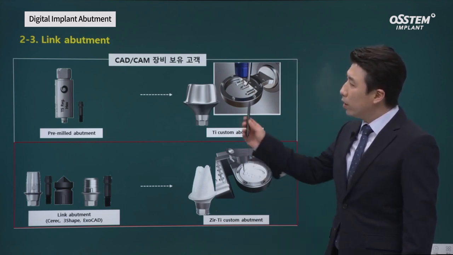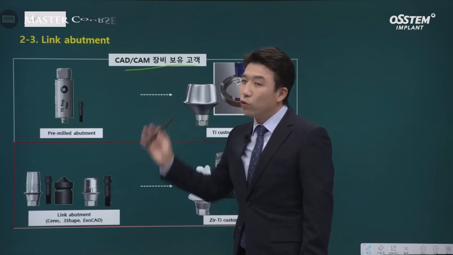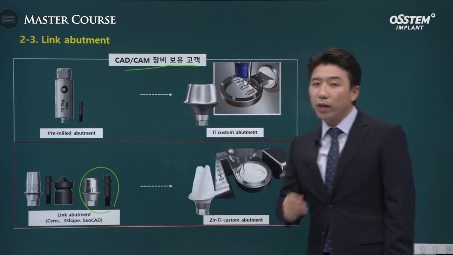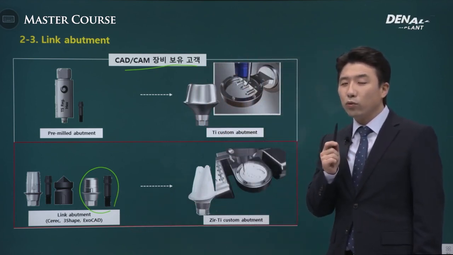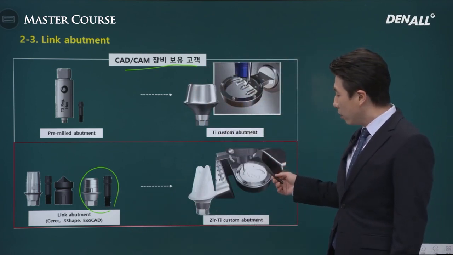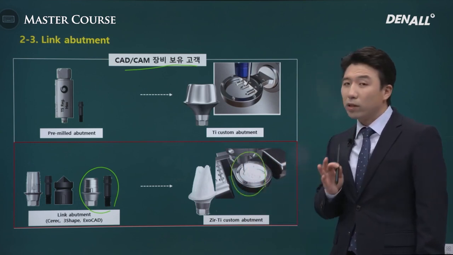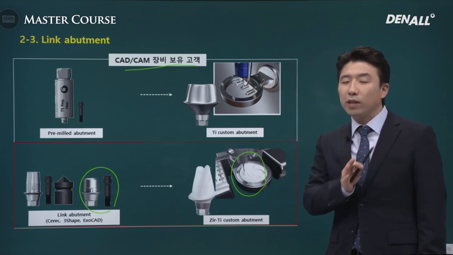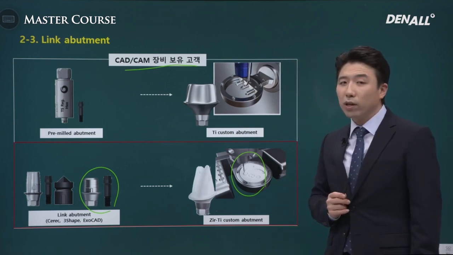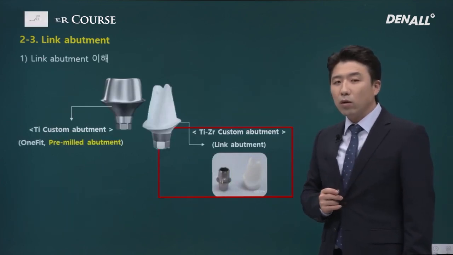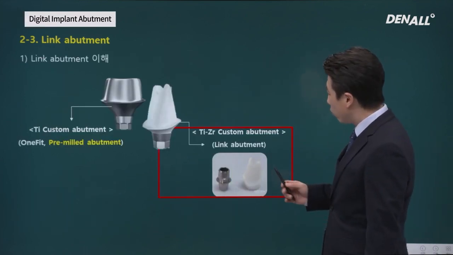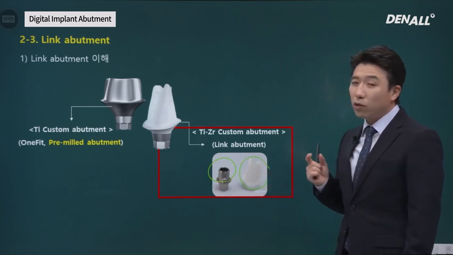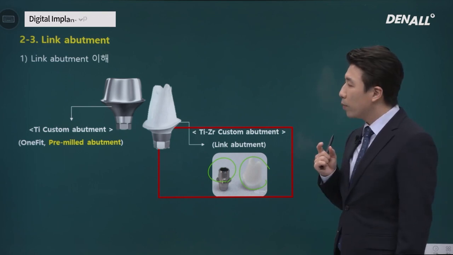As for link abutment, if you have machines such as CAD/CAM and a milling machine, you can buy a link abutment, and using the library in the CAD software, after you do designing, zirconia milling can be done to get the suprastructure. Once you do the design of the zirconia titanium hybrid, through zirconia milling, we can get the superstructure. We can get more aesthetic results, but because you need to cement a link with zirconia, the process can be a little bit more complicated.